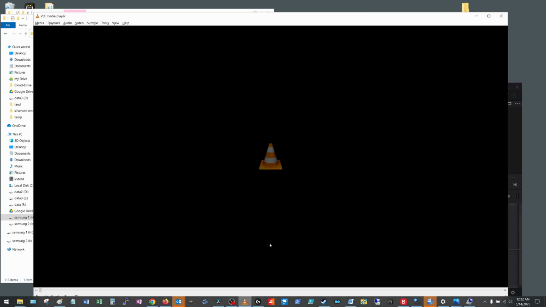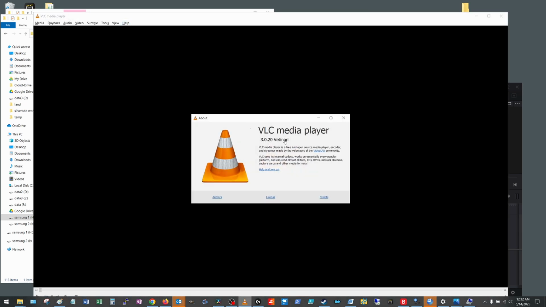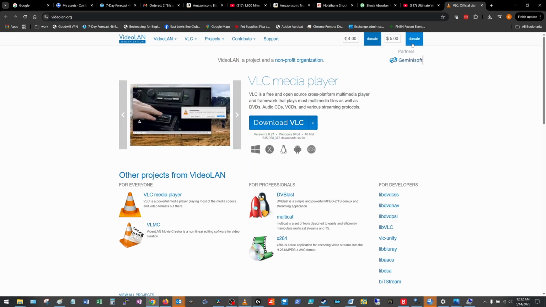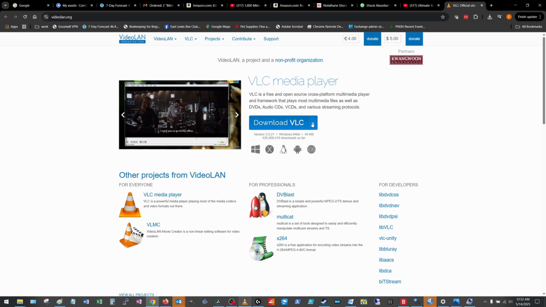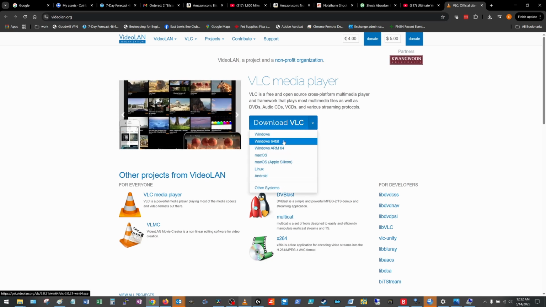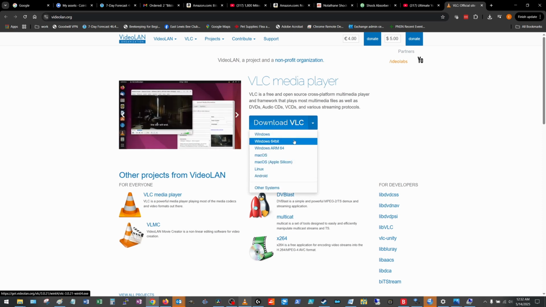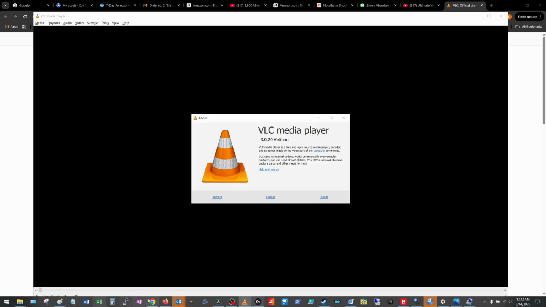So let's get to this. First thing we need to do is download the VLC player. This is a very well-known product. We're going to go to their webpage. Very respected product, in my opinion. It's free. You can donate to them. I have in the past. I've deployed this at work in an enterprise. I work in IT as a systems engineer. Not that that's terribly important. I'm just saying, I've used this. I'm running it on my system.